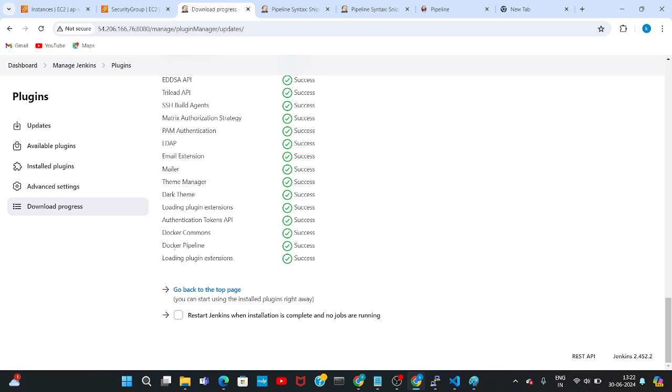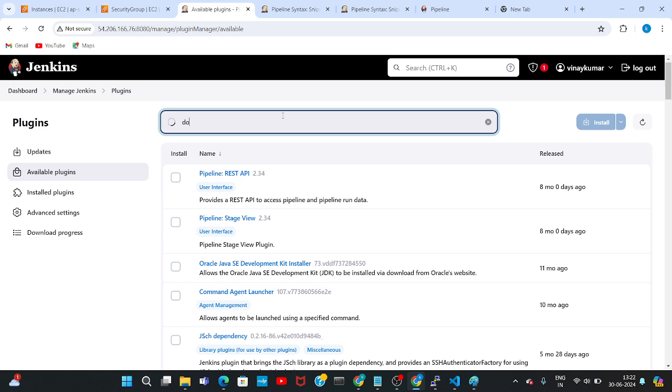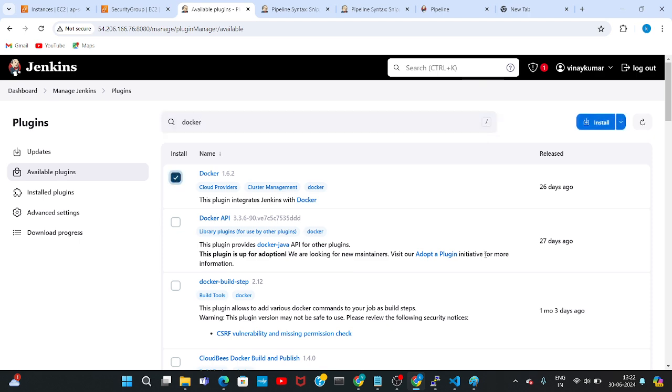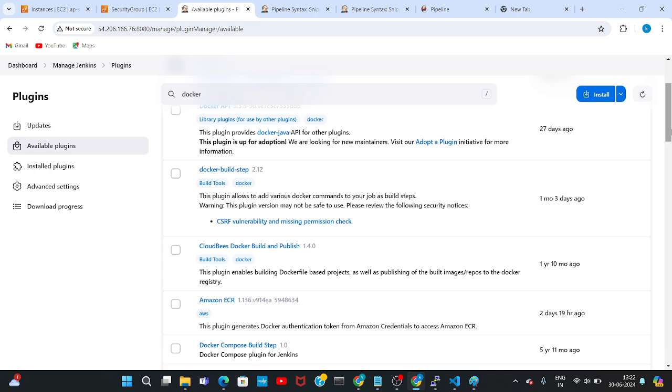Okay, now go back to plugins. We need two more plugins. Docker, better to install this one, and the Docker pipeline steps publish. I'm installing two other plugins also.